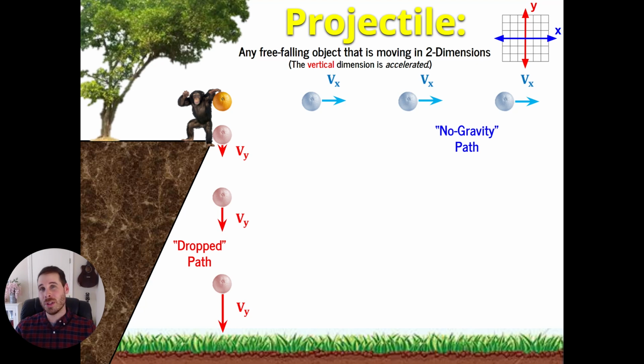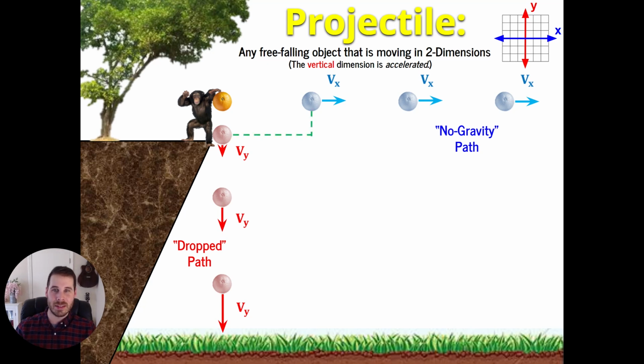On Earth, gravity only affects what happens up and down. It doesn't affect what happens left to right. So this is what we were saying before, that there's acceleration in the y direction, but there is no acceleration in the x direction. So let's take these two different scenarios and let's see if we can combine them to figure out how projectiles really operate.